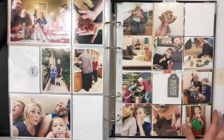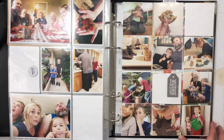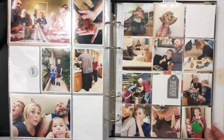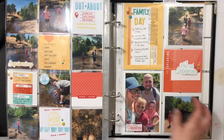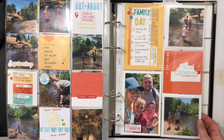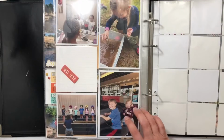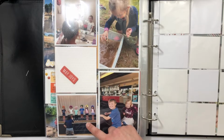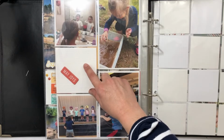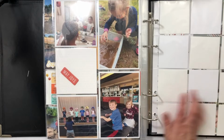This one is Week in the Life, and traditionally when I do Week in the Life spreads in my Project Life, I go with just black and white and maybe some stamping or something like that, and no journaling. This one was a Feed Your Craft project that I did in 2019 when I was a guest designer. And then this will wrap up May. It's a 4x6 with 3 4x4s, and I am just going to do 1 card, maybe journal some, and then call it done. And then I'll be able to move on to June.